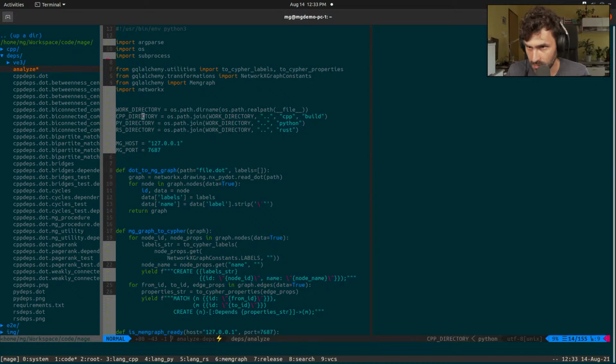I mean, obviously we have to ensure that build directory for C++ if it's not there, but I'll keep it as is for now. We have memgraph host and port as constants here. That's also fine.